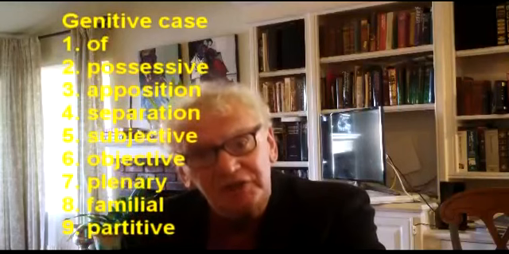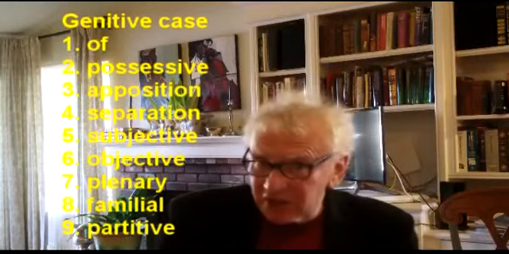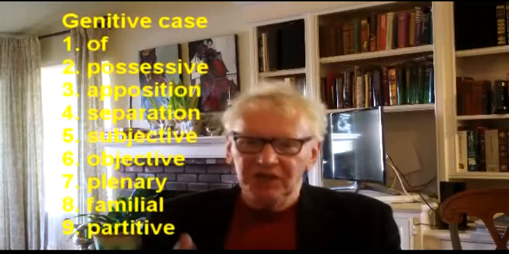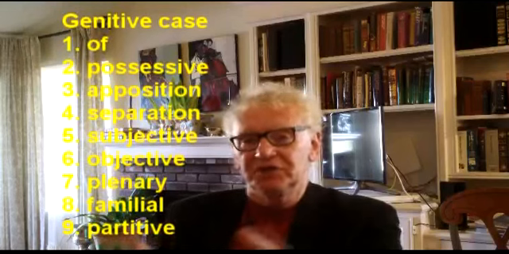And then the next 3 are easy, because it's subject, object, and then all of it. In other words then, the subjective genitive, the love of Christ, subject means that the genitive then is the subject. In other words, the love of Christ is Christ's love. That's subjective genitive. As opposed to the objective genitive, which is number 6, the love of Christ. In other words, it's love that's given as an object.